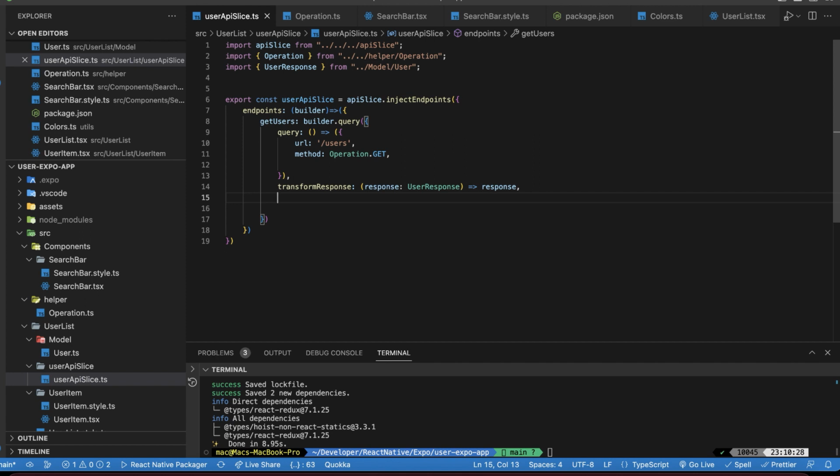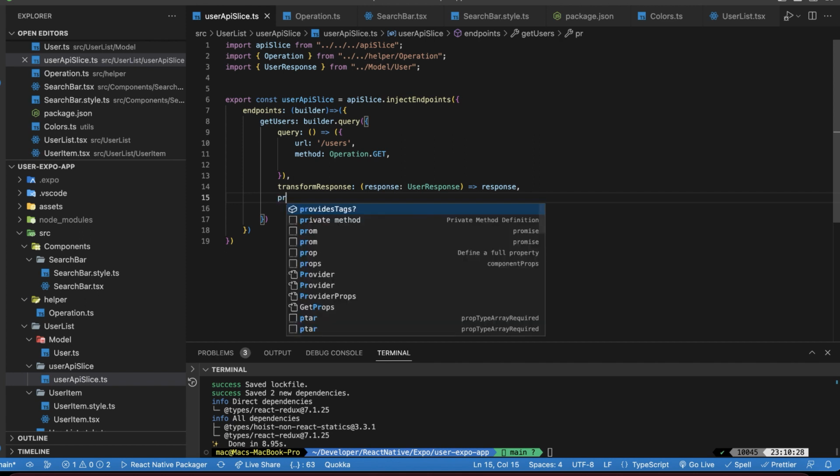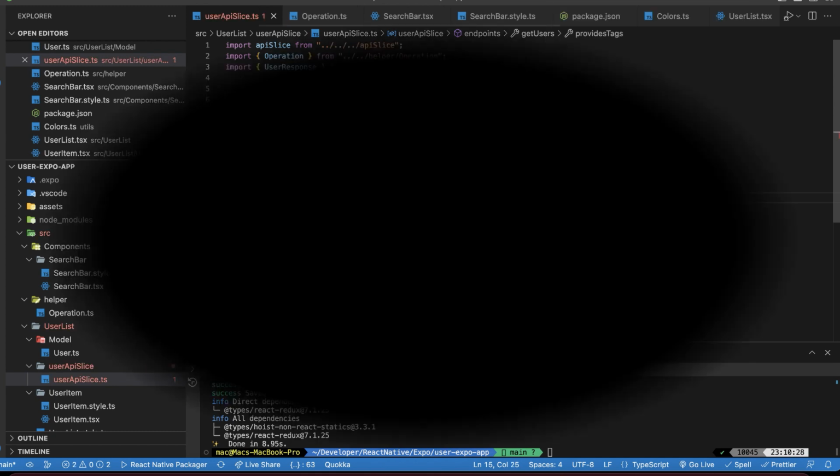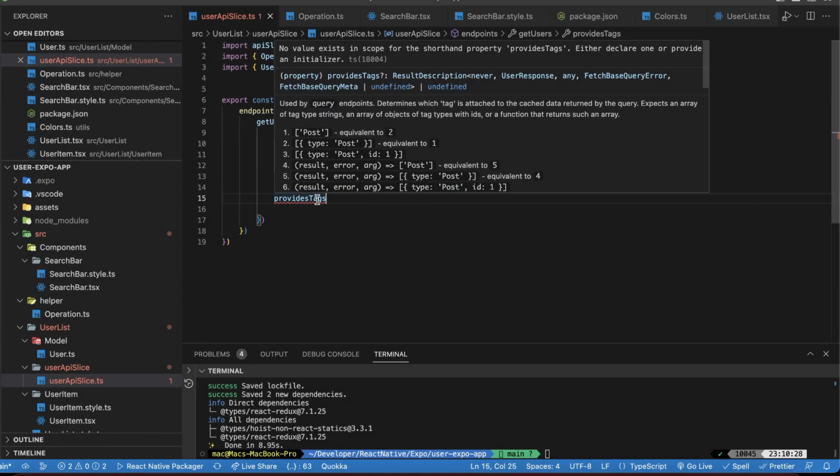Finally, there's something called providesTags. The idea of providesTags is that it can selectively invalidate individual cache data when an action occurs that changes the underlying data.